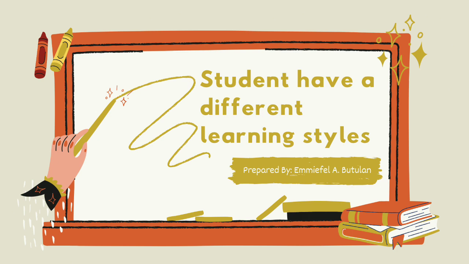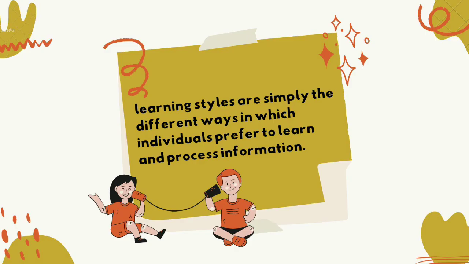Let's explore this further. To start off, learning styles are simply the different ways in which individuals prefer to learn and process information. It's important to note that everyone has a preferred learning style, but it doesn't mean they can't learn using other methods. Learning styles are just preferences and not limitations.